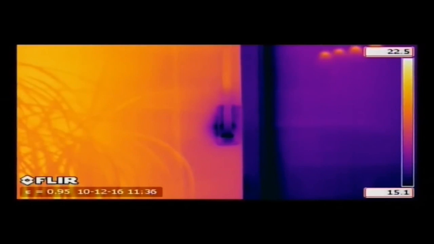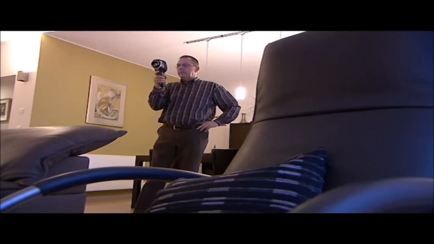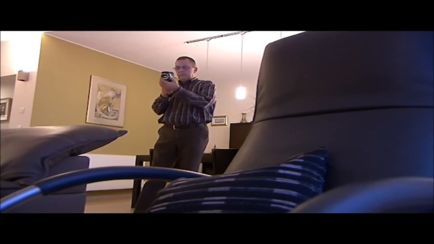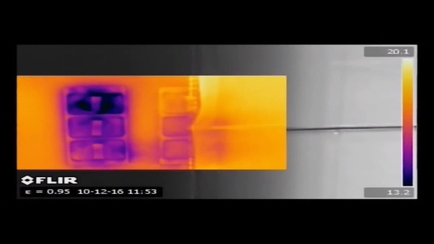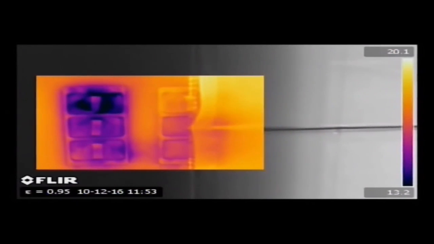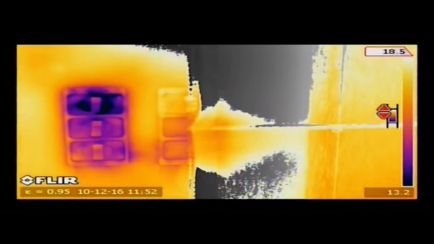Other applications include the location of thermal bridges, which indicate spots in a building where energy is being wasted. FLIR Systems thermal imaging cameras are equipped with features such as picture-in-picture, which makes it easy to locate areas of interest, and thermal fusion, which merges visual and thermal images to offer better analysis.